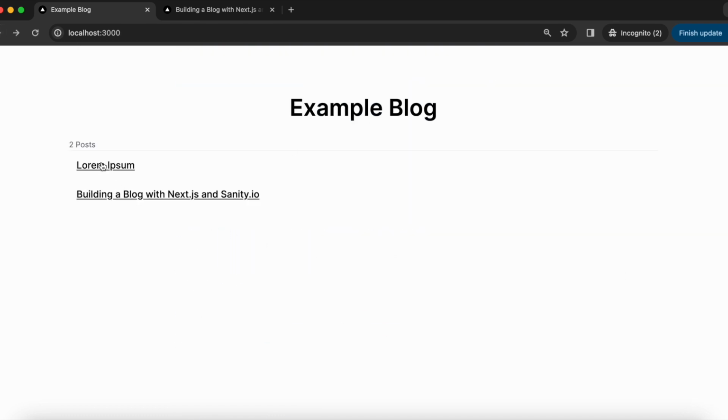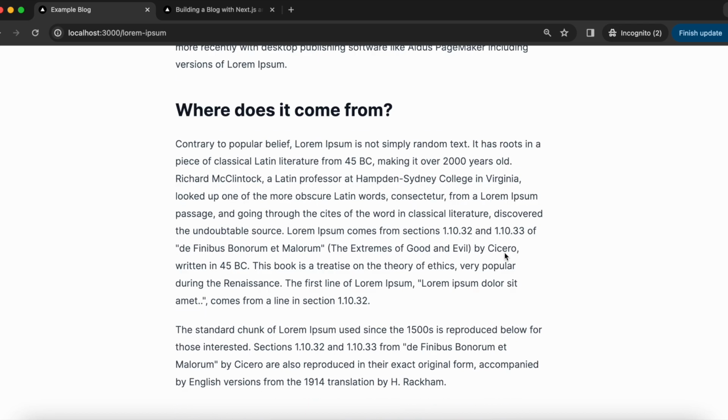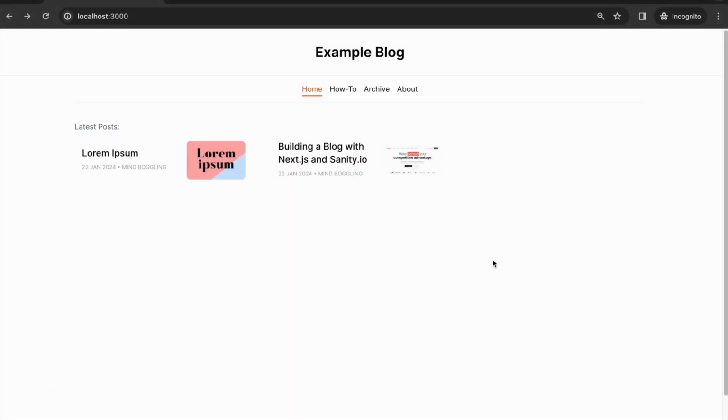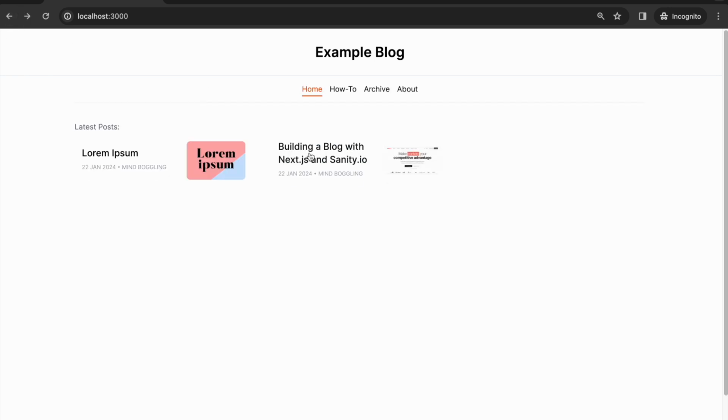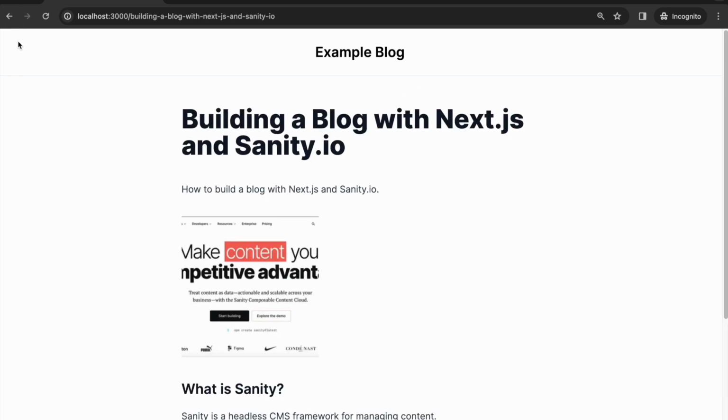Last time we set up our example blog with Sanity and were able to create and display a couple of sample posts. Let's flesh it out a bit more today. This is what it's going to look like after the next 15 or 20 minutes. I'm going to show you how to add extra fields to the Sanity Studio, how to make more customized queries, and an easier way of displaying the images.